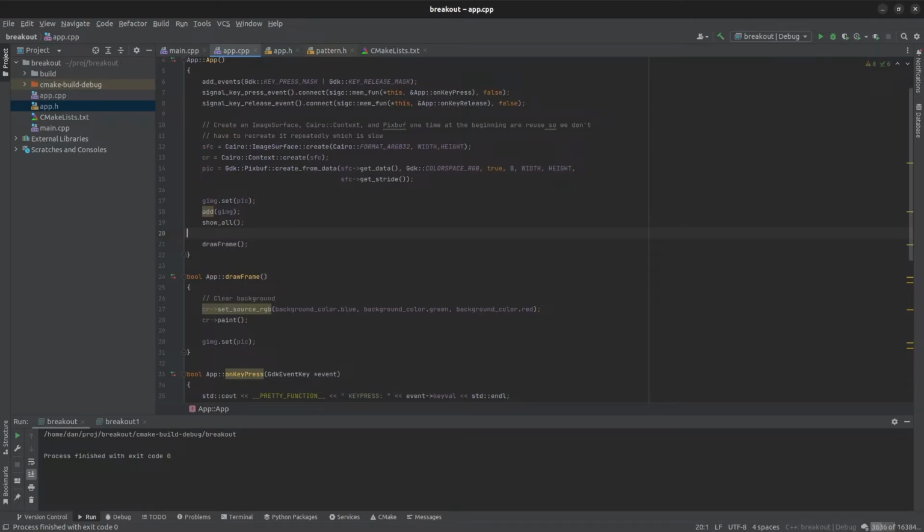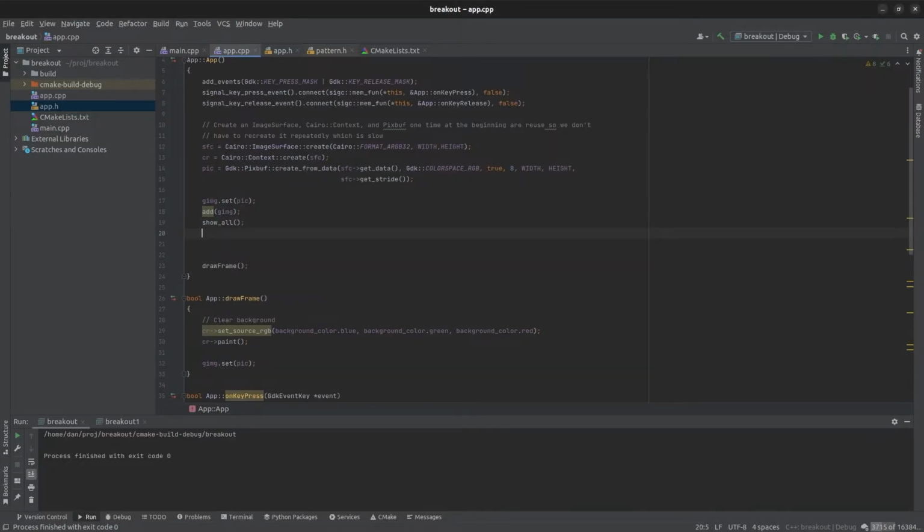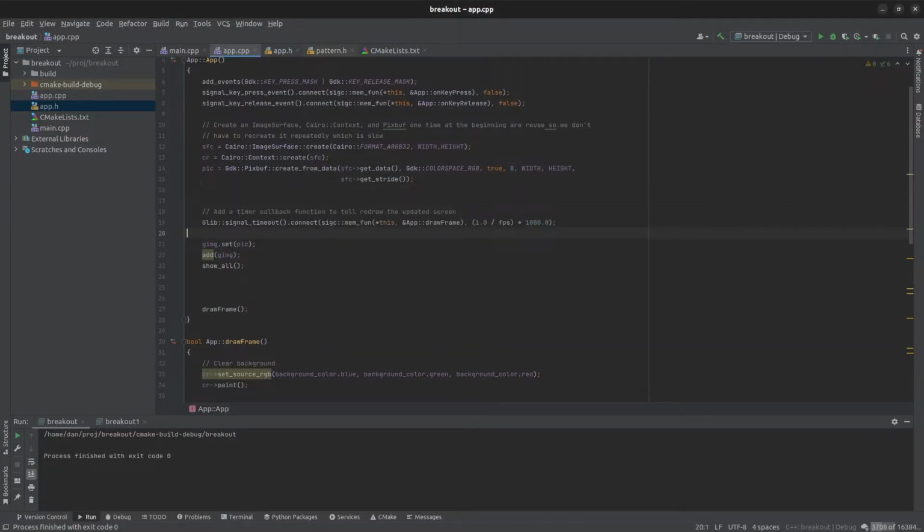And then what we'll do is create what's called a glib signal timeout. So we're creating this signal timeout. We're going to connect to a timeout signal that we're going to create. We're going to create a pointer to a member function.